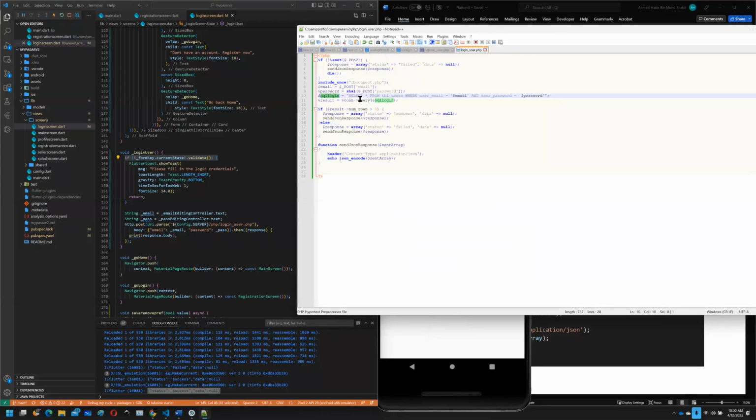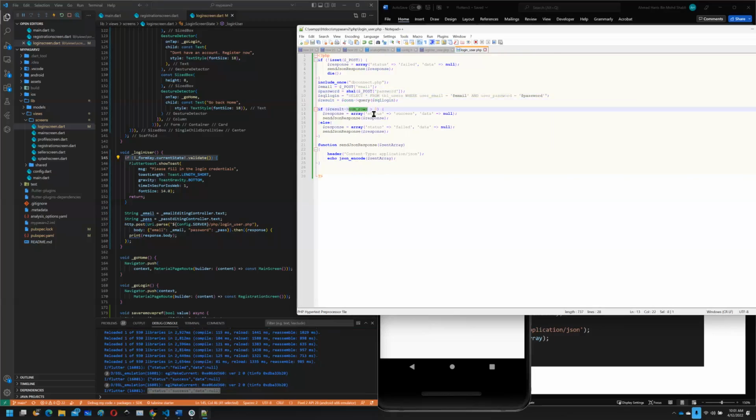So the SQL login: select all from table user where user email equal email that we receive from the form, and user password is equal password that we receive from the form. And we hash the value by using SHA-1 hashing mechanism, and then execute the query through the connection, and get the num row.